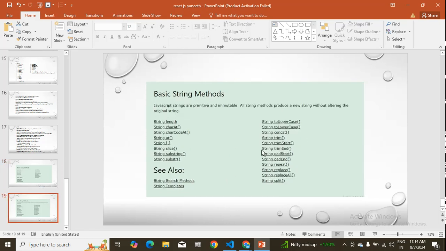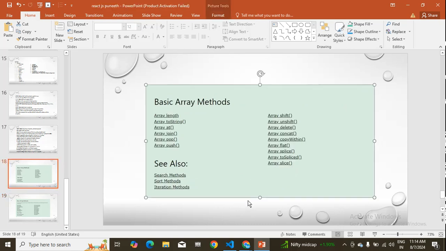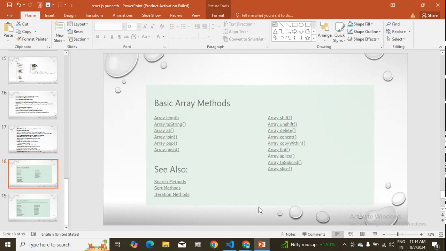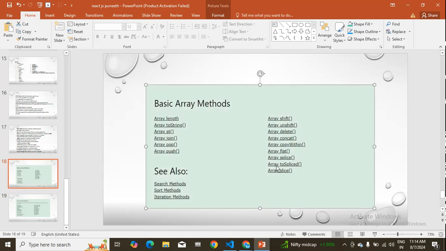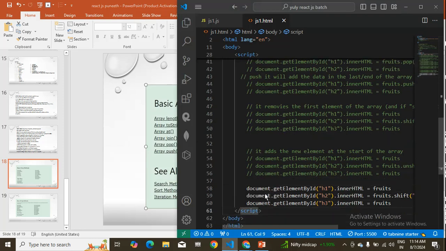I'll complete some 10 of the array and string methods and forward them in the group. You just try that and check it out. When you try it, you will come to know the main use, because if I do it, only I will know what to do and how to do it. Practically, you will not learn.